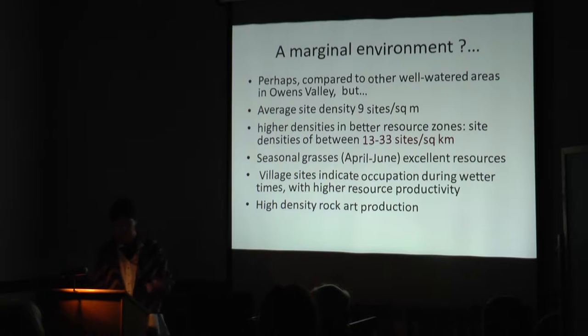Mark Gambastiani, who's now in Reno, who's a Davis graduate, wrote his PhD on the volcanic tablelands, and he concluded that the tablelands were a marginal environment with limited water resources beyond the oasis, which is known as Fish Slough, and plant resources are seasonal at best. Ethnographic accounts indicate that this area was a prime location for rice grass harvesting, and the extensive evidence for seed processing is testament to this activity.